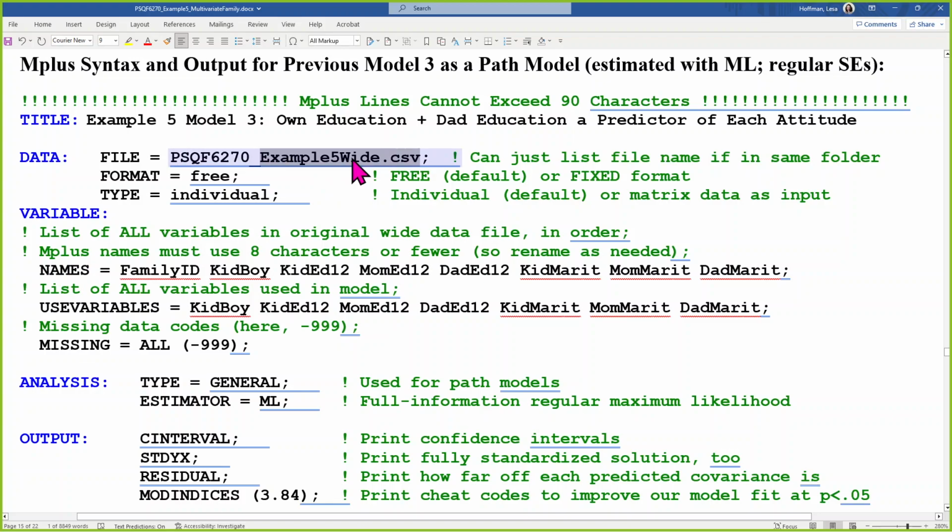So in M+, given that the names are not in the data set, that's the very first thing it wants to know after you tell it where your data are. So file equals is the name of the file. So this is the name of the data set that I have. Format and type just tell it what kind of data it is. These are the defaults to have individual row data as opposed to matrix input.